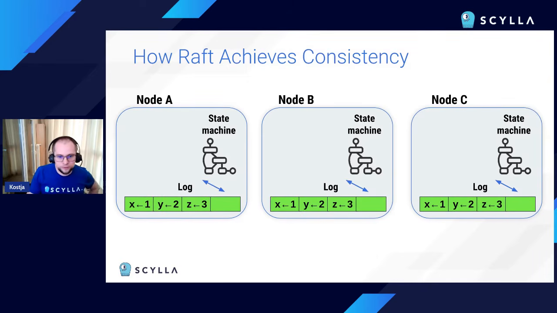The second part of Raft is this write-ahead log that every node has. And Raft uses a leader to decide on the order of the write-ahead log. At any point in time, there is this active leader, only one node in this potentially very large cluster, that's appending entries to its log and replicating those entries to other replicas and making sure that they have them in the same order. When the majority of the nodes in the cluster get them in the same order, the entries are applied to the state machine. So the state machine just gets the create keyspace statement or add a node statement and so on.